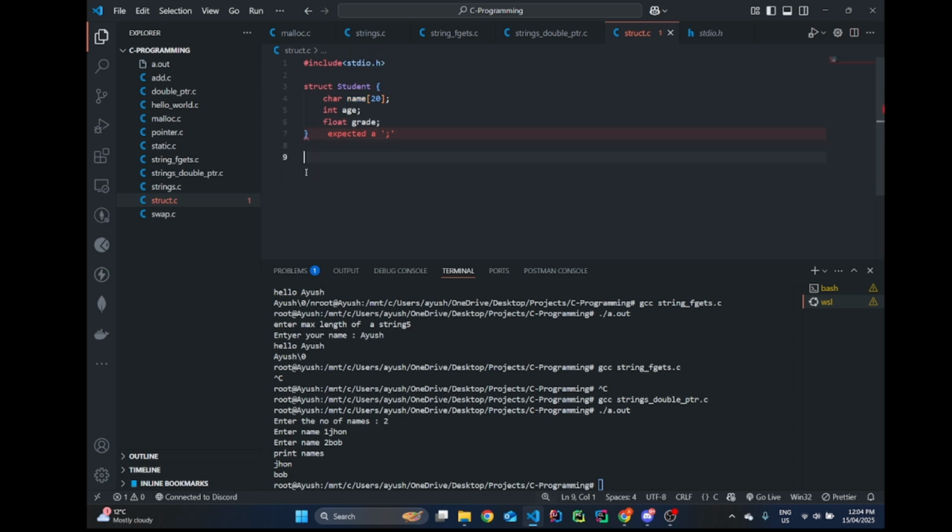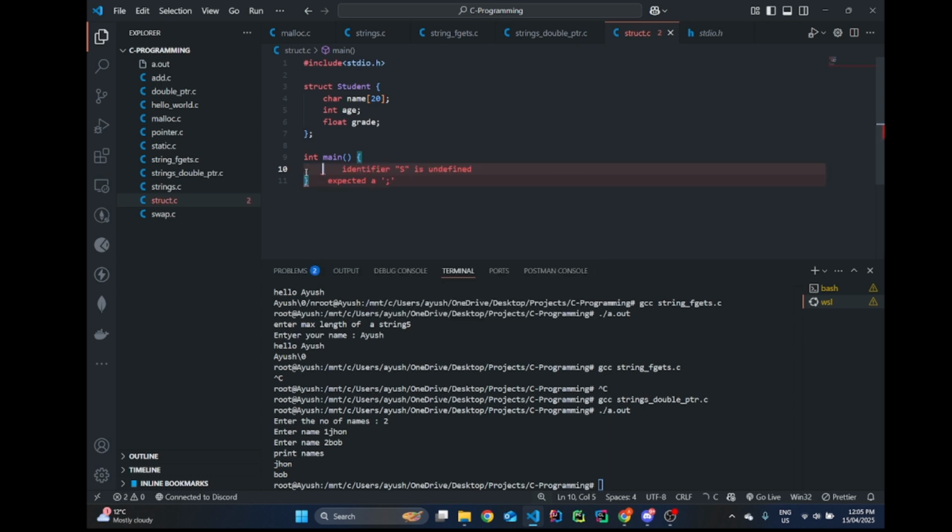Now, let's say I want to declare a main function, and I want to insert some student data and print it.